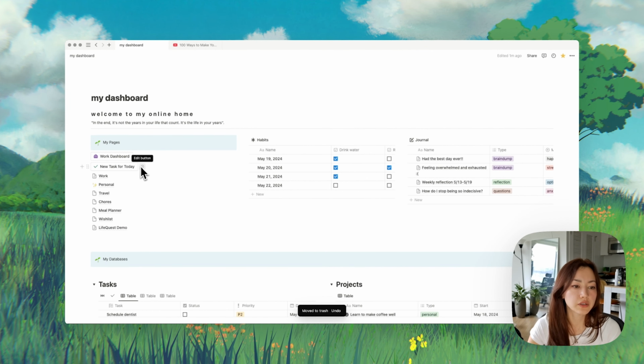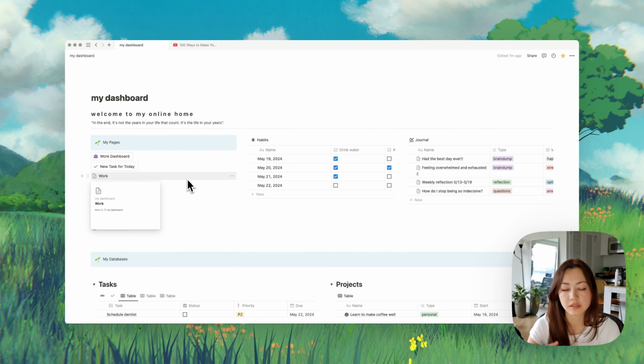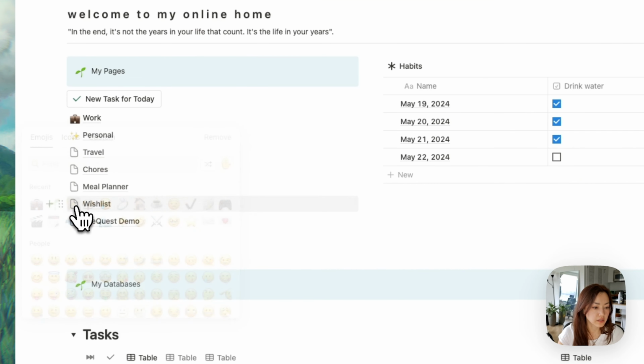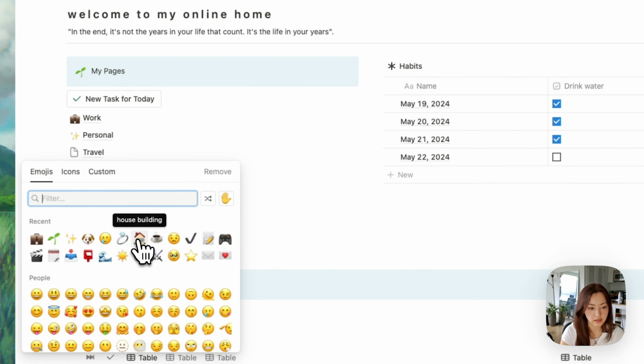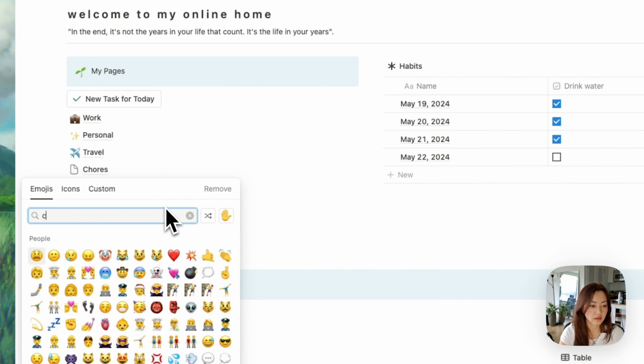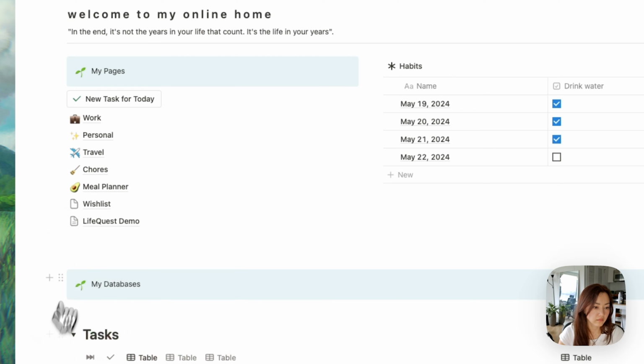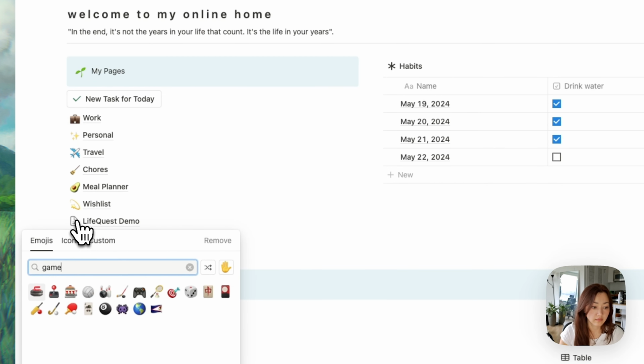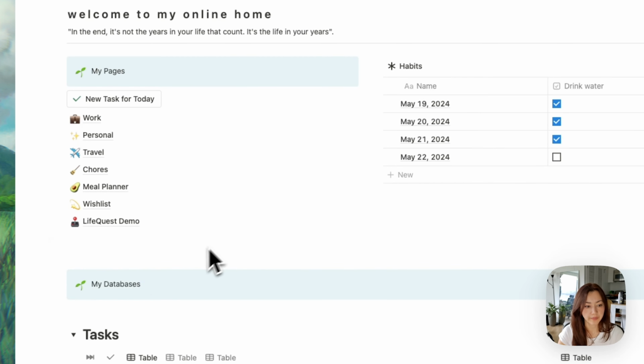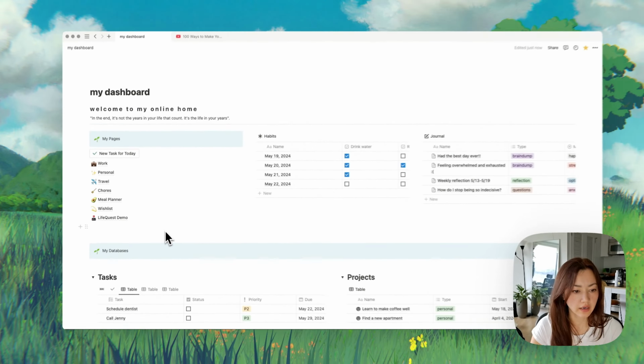So lots of cool shortcuts you can add, and that's a really great part of your navigation. If there's quick notes, quick tasks, anything that you want easy access to in terms of actions, definitely suggest putting that in your navigation. I'm gonna add some emojis for this real quick, make it look a little nicer. Okay, so now we have the beginning of our navigation.